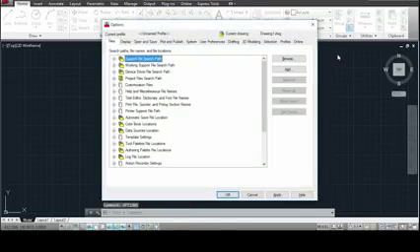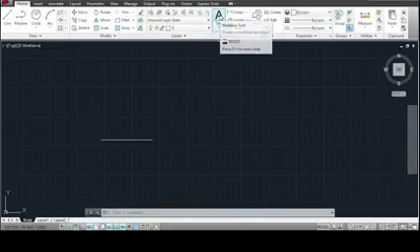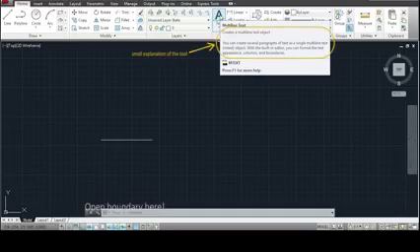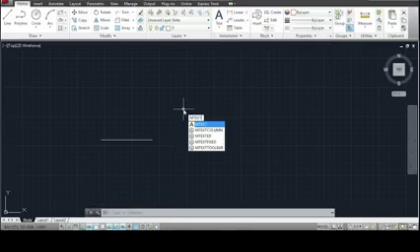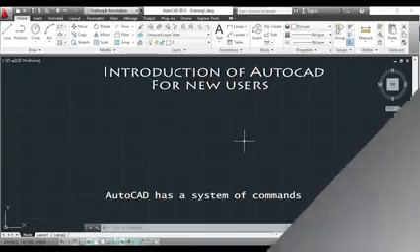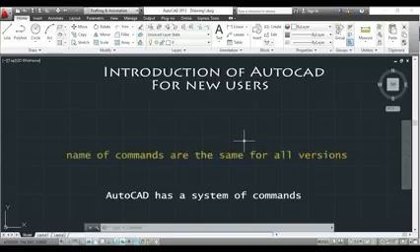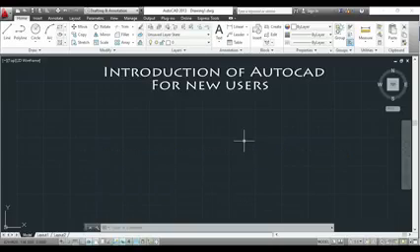So it's very simple. If I hold my mouse pointer over any icon, a small box appears with a brief explanation of this tool. In this case, it's the multi-line text. And this word below is the command name. So if I know it, I can activate this action by inserting the name with the keyboard. So the names of the commands are the same for all versions. Of course, it's possible that there are exceptions, and also some of them have been experiencing improvements over time.